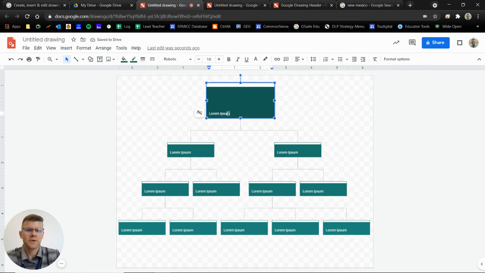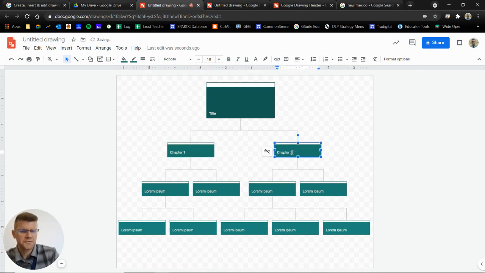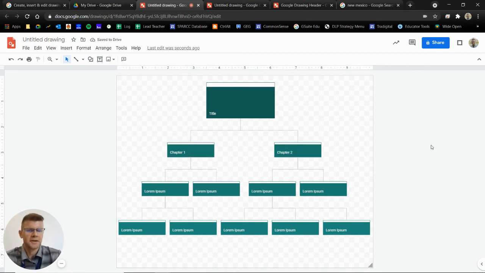You'll notice that it comes with default text in there, so that's called lorem ipsum. It's just default dummy text. It doesn't really mean anything, and then you can customize this however you would like. So let's say this is my title, and then this one is, again, just sample text to get some text out here. This is chapter 1, and this is chapter 2, and for whatever reason, you're building this kind of hierarchy, right? So know that these kinds of tables are ready and available for you as well.